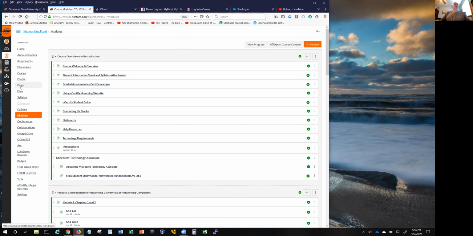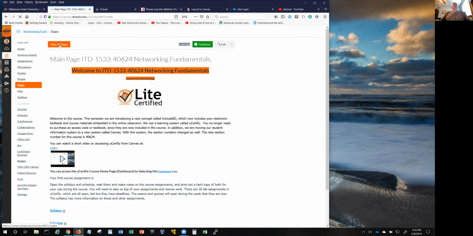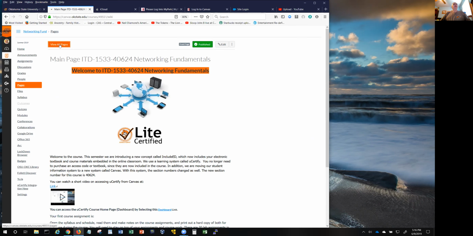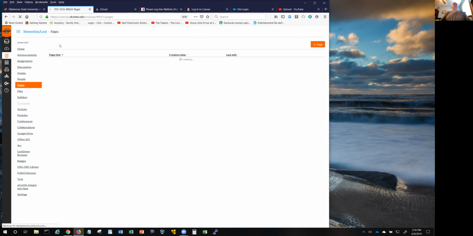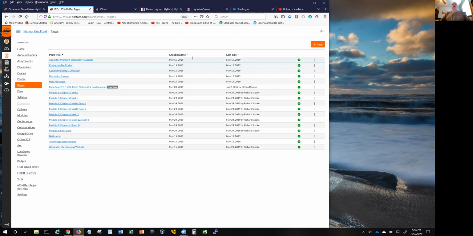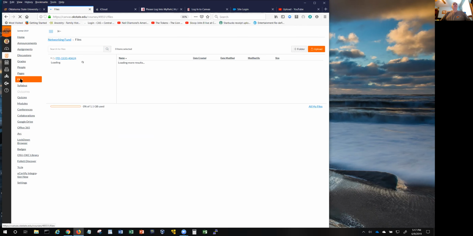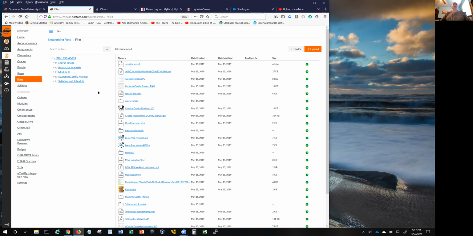Pages, if you want to see all the different pages in the course. Start with the home page. Click on it, and then you've got it. And basically, these are just the pages that you see on the modules when you're looking at things. But we're getting around. If needed, extra student files will be in the files. And if there's PowerPoints for a course, they'll be under the files as well.